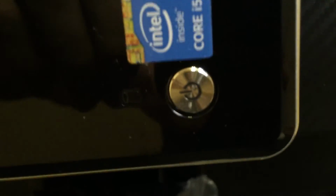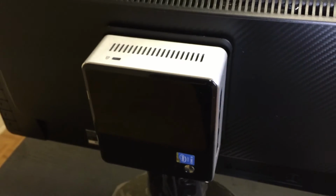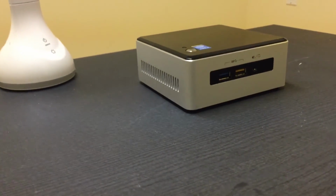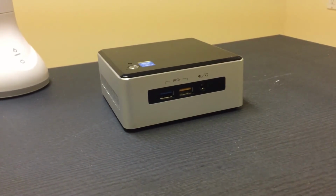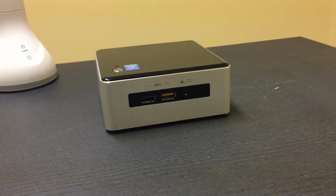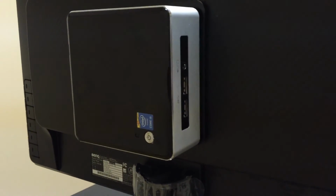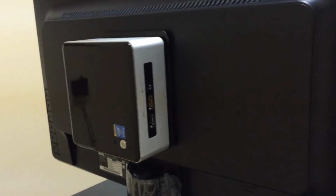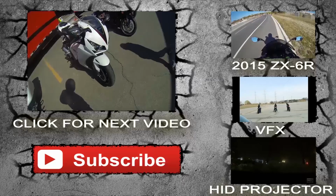These PCs are amazing for day-to-day use or using it as a streaming device or as a mini server. They're powerful, they do everything, and even have very powerful versions for gaming nowadays. So they consume very little power, there's no noise, no heat generated, and I would definitely suggest this to anyone looking for something discreet and small, something that they can use for average daily use.